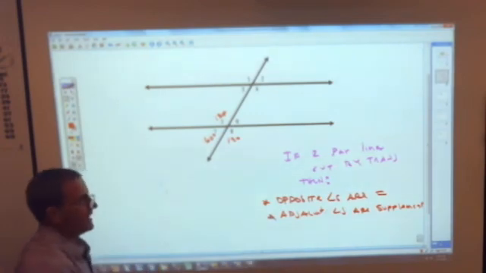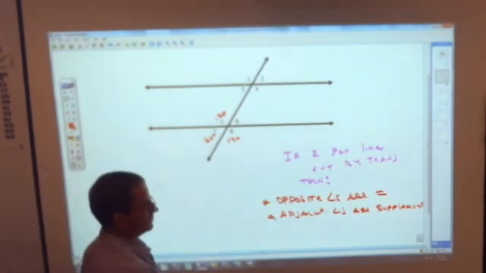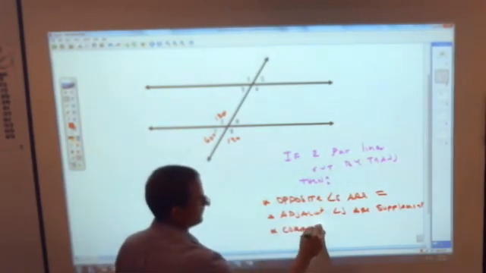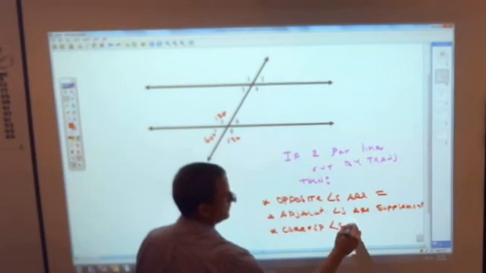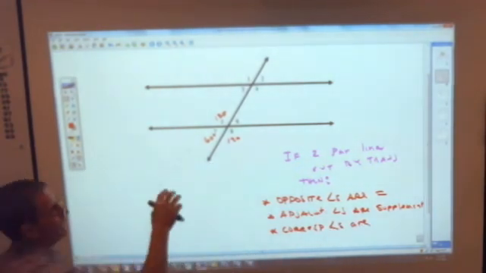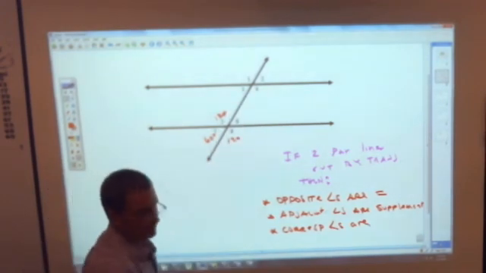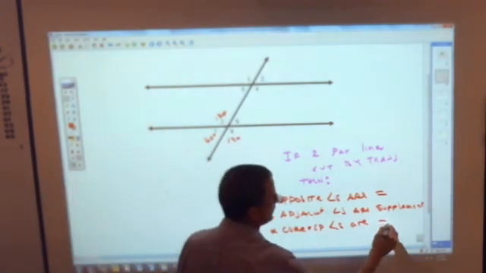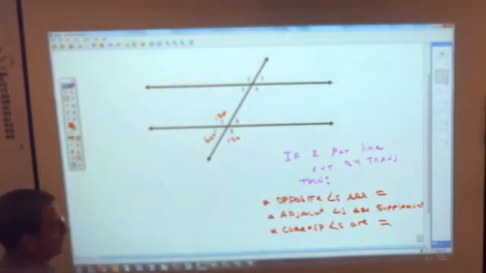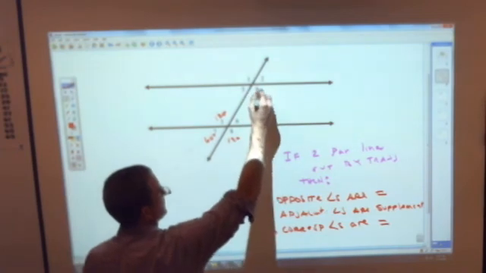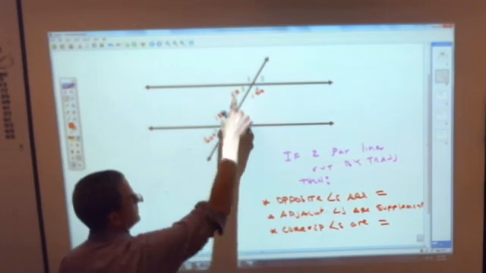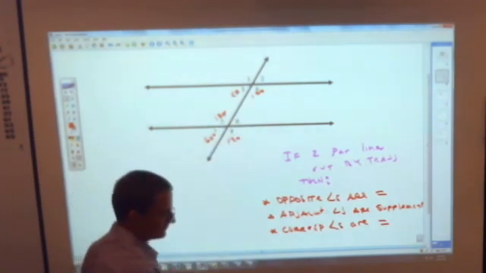Okay? I know that if two parallel lines are cut by a transversal, corresponding angles are, everybody want to speculate? Angle 8, which corresponds to angle 4, they are equal. So angle 4 has to be 120 degrees. Boom, boom. Angle 3 has to be 60 degrees because it corresponds to angle 7.